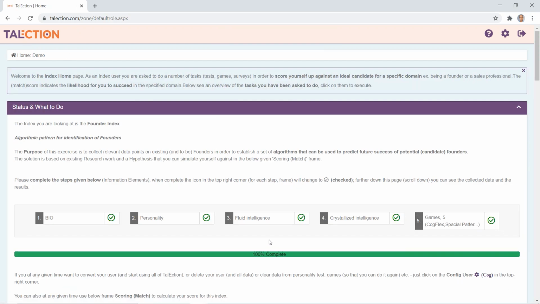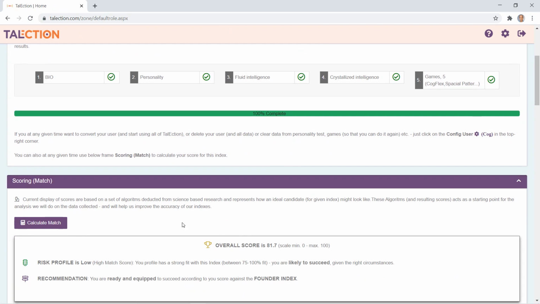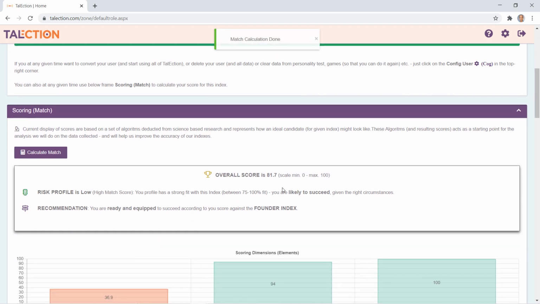Having done all these activities, I can then scroll down and calculate a match for my digital twin against the Founder Index. And then that is done, and as you can see here, I get an 81.7% match with the Founder Index on a scale from 0 to 100.